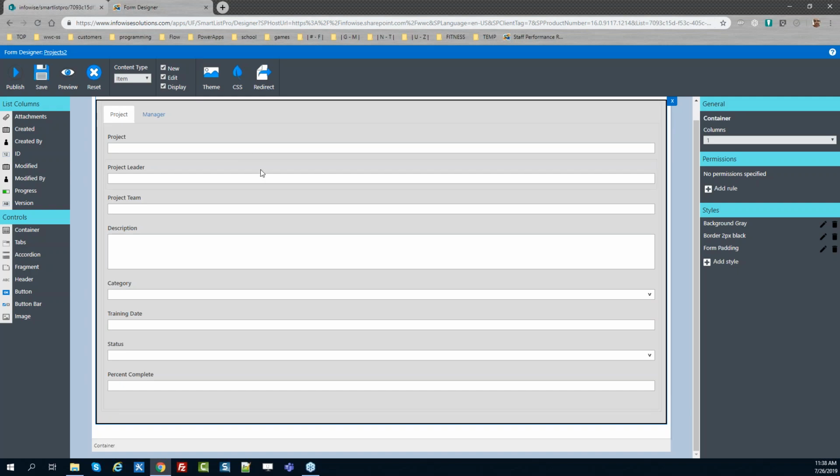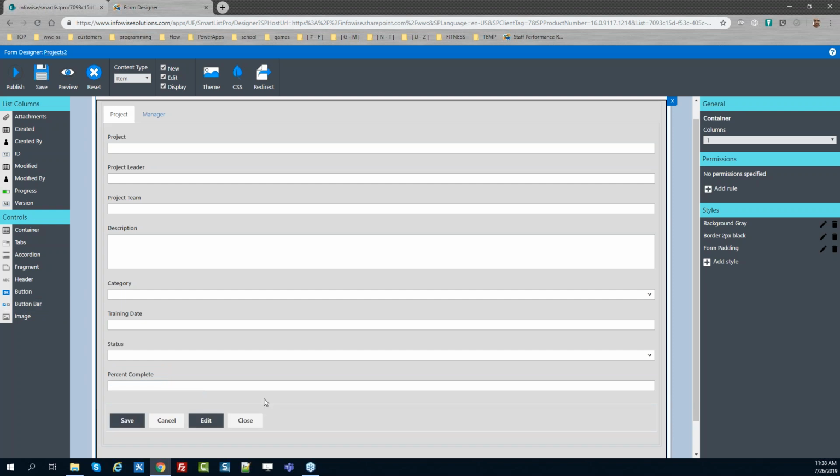Next thing that I want to do, the buttons. Someone asked me about the buttons. I want to do some buttons. Okay, so first thing I'm going to do is go over here. If you look on here, you can do individual buttons, or you can do button bar. To me, it's easiest to just do the button bar. I'm just going to drag it into my container, and once I do that, for button set, I want to do custom.